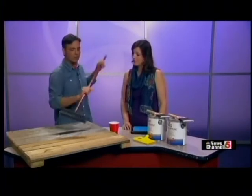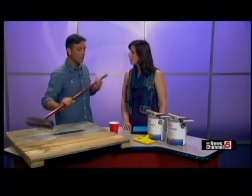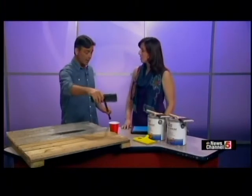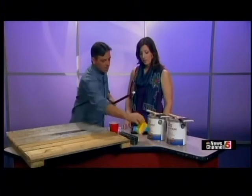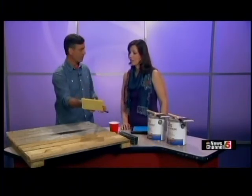You spray the stuff on, let it work for about 5 to 10 minutes, and then you use this to gently work it into the wood, rinse it off with a garden hose. And then once it's dry, you can put your finish on. And I actually like to apply the finish using a paint pad, which is this, and you can use the same pole that saved your back in the cleaning process to apply the finish using that paint pad.